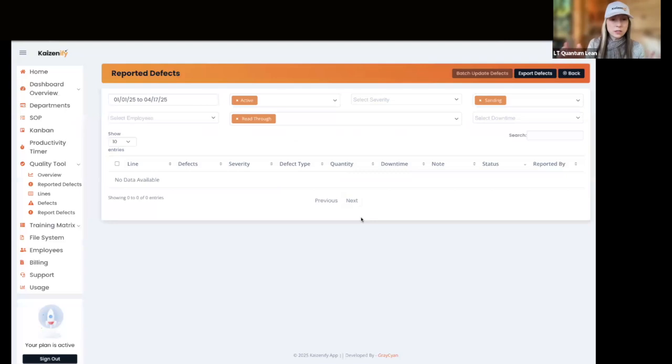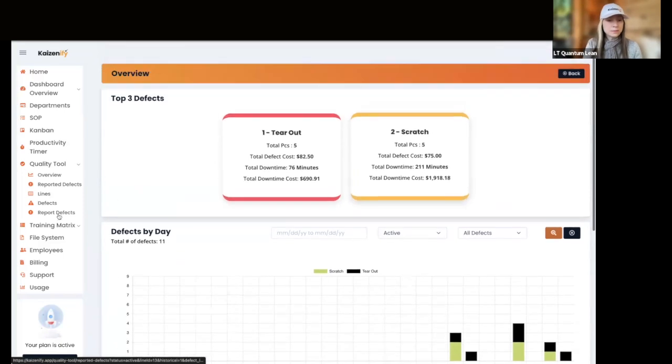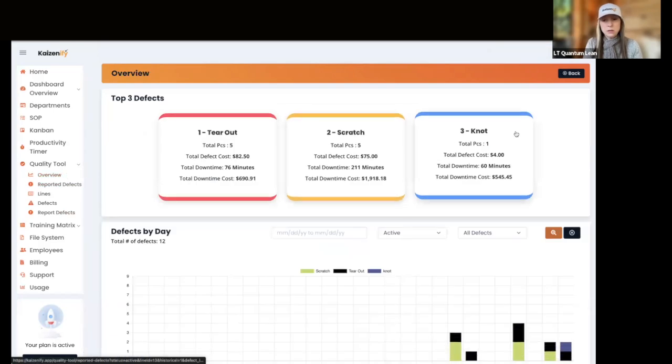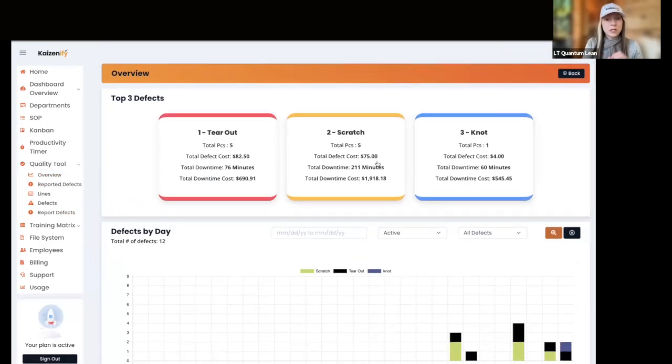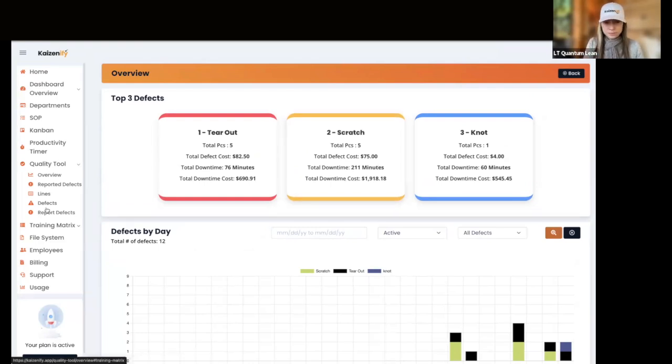So I just close that defect. So it doesn't exist anymore. It's gone. Now I only have 2 defects because I don't have enough of my test system. I'm going to say I have nuts, remake, 60 minutes of downtime, 19 pieces, report defects. So now you see that one just bubbled up to the top. So now I have my top 3. As you fix one, it's going to go away and something else is going to bubble up.